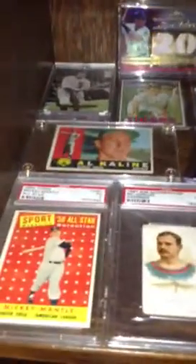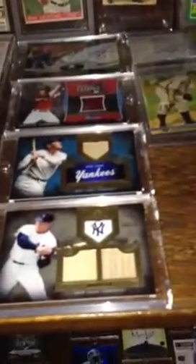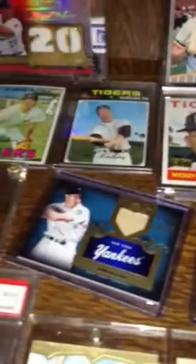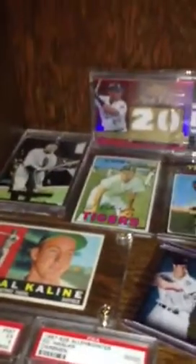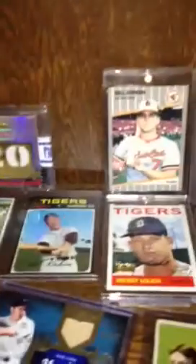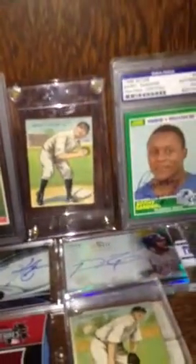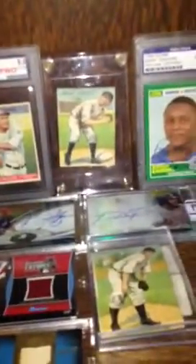This is my display shelf — just stuff I like to display, cards I like. Got some Mickey Mantle. Some old Ginter. A lot of Kaline, a lot of Tigers, Lions. Mantle-back cards, Ruth-back cards. Got a Harper back there, a couple Harpers. More K-Lines. Ty Cobb. Got to have a Miggy. Got some Ripken — a famous card there. Some 33 Goudey. Got a pretty good deal on some vintage cards in a tin — I'm going to show you guys in a minute.